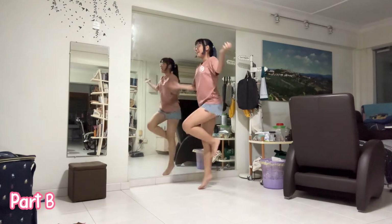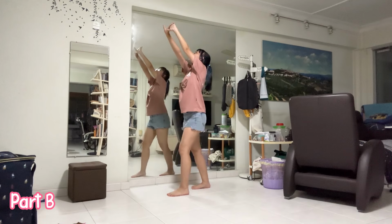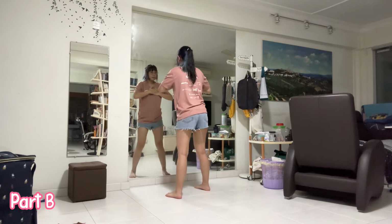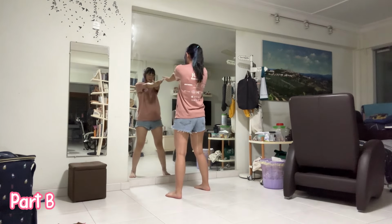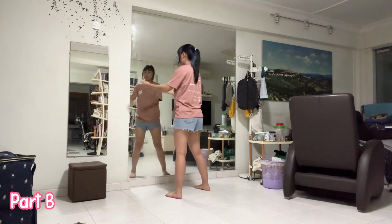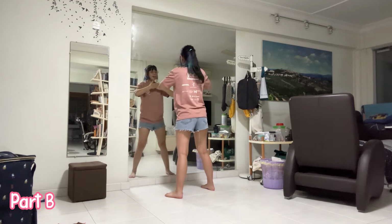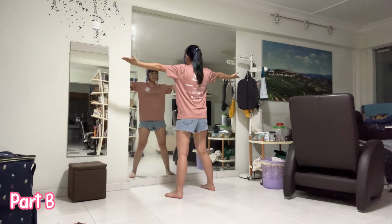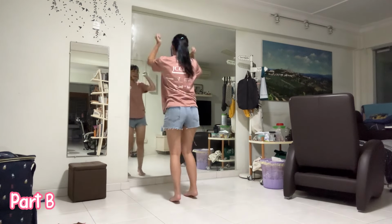Hand on the chest, go up, 2, 3, 4, pray, 6, 7, 8. So you're gonna suddenly look to the front. Hands on chest. Hands go out and hands open.